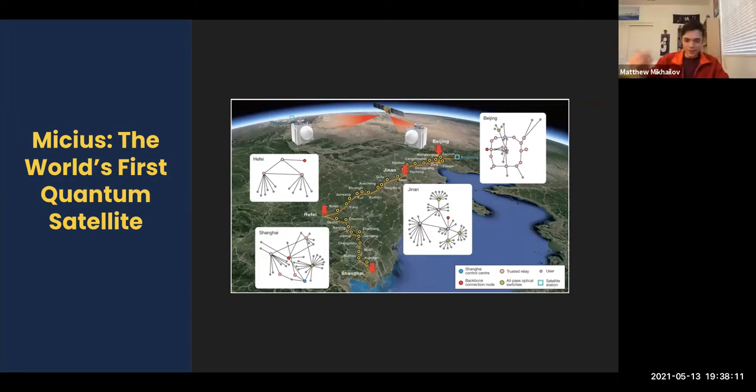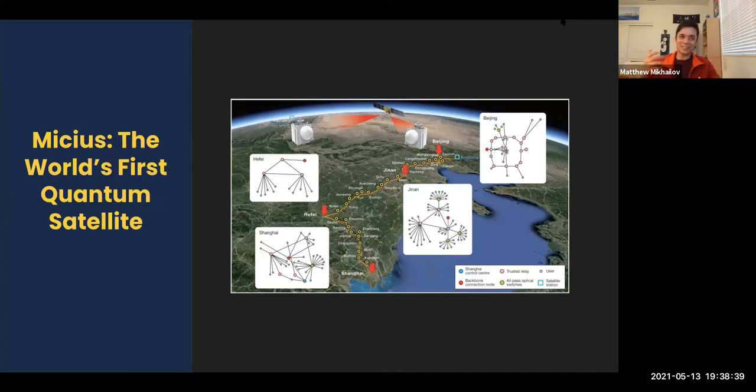Yep, and so actually some of you might have seen I shared the picture on quantum patents, which shows that China has a stupidly large number of quantum key distribution patents. And one of their research papers that came out very recently, in January of this year, is about this massive quantum network. Specifically, it's a 4,600 kilometer long quantum network.